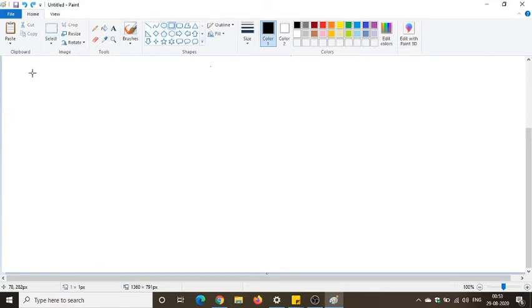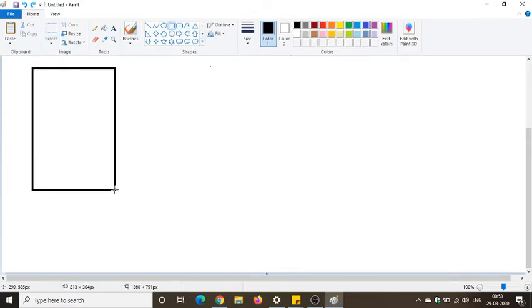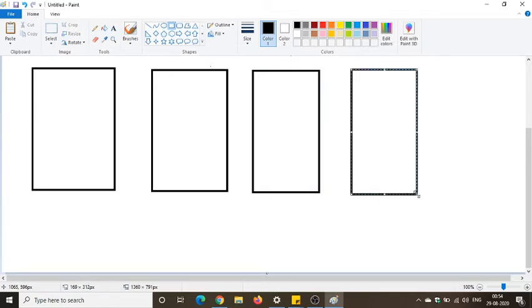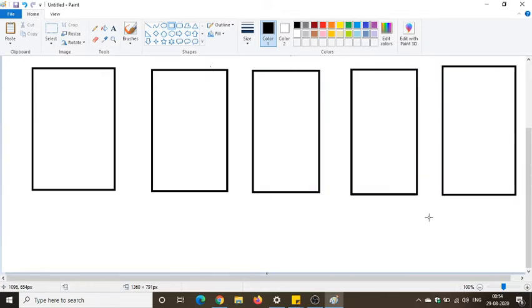So, let's have things like this. I'll have some 5 boxes. Let me do the first 5 boxes. So I have done 5 boxes here. Then I'll be connecting them through some arrows.